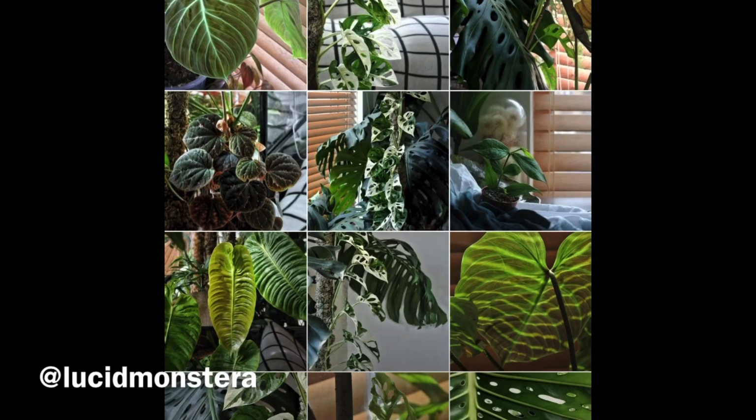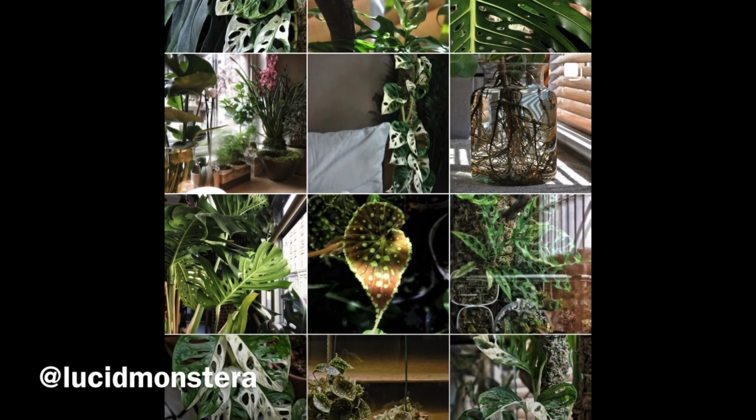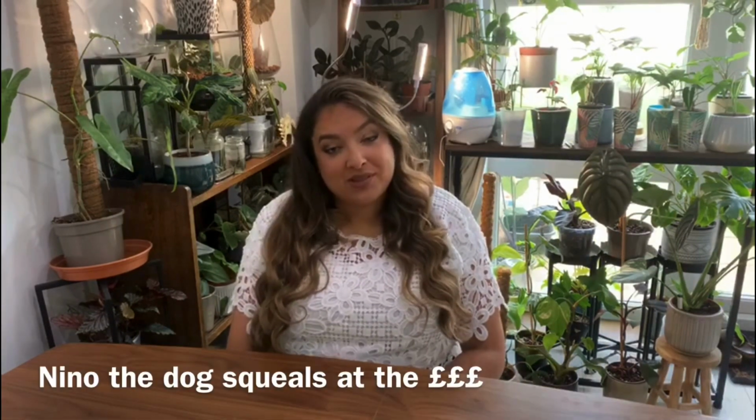So I got the Obliqua through my friend Andy. He has a full plant and his plant was sending out some runners, and so he ended up chopping, propping and selling some of those and swapping with other people. I know inevitably people are going to ask me how much it cost, so I'm just going to tell you. The price I paid for my little one was £600, and I suppose it was mates rates, I guess. I think normally you'd be looking at least £1,000.